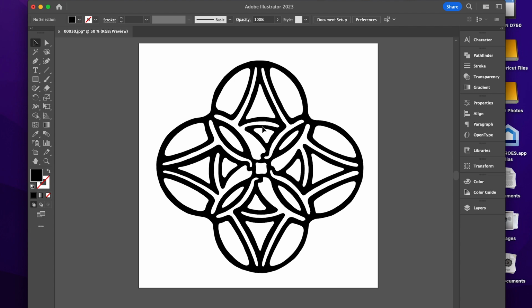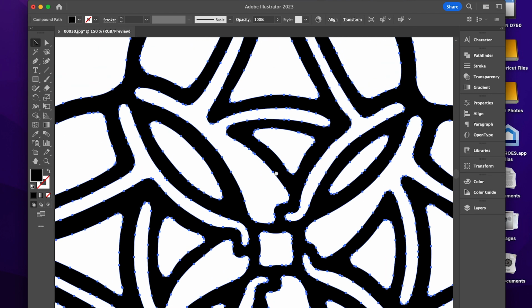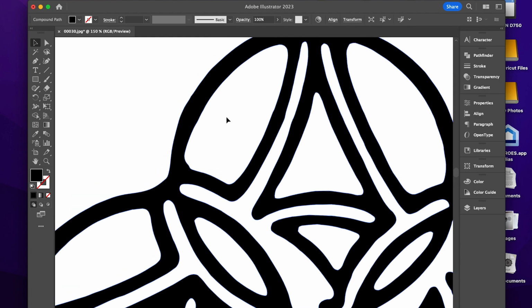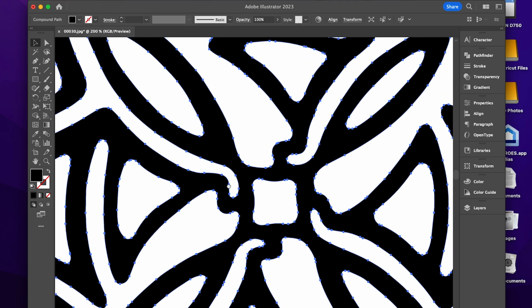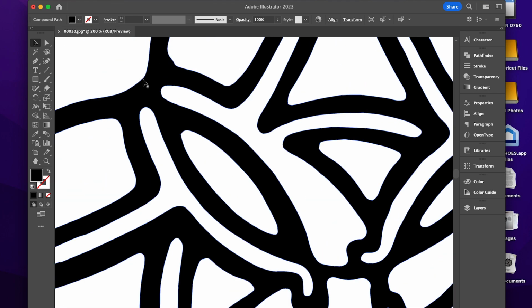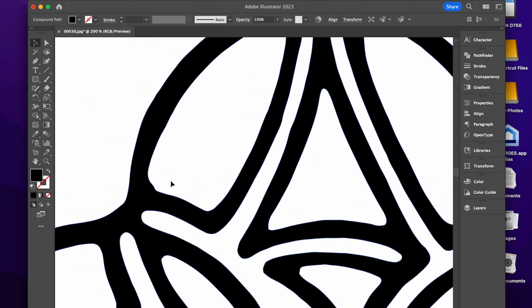This is a very simple piece, and I don't think it needs much. It does not need much work, but I would like to smooth out some of it because you can see some of the edges are a little bit rough. So you can tell it's selected because you can see that light blue outline on there.